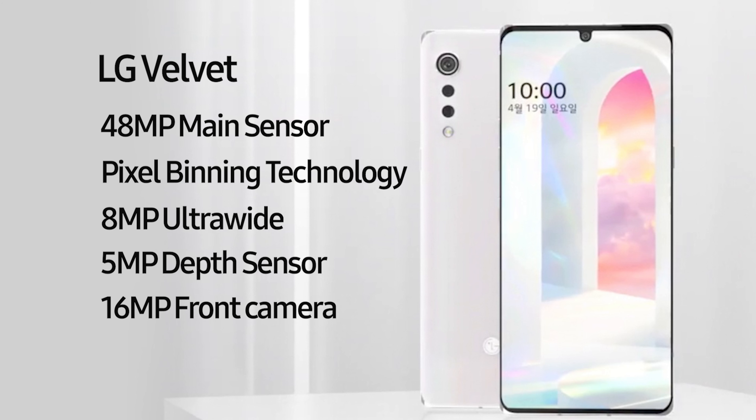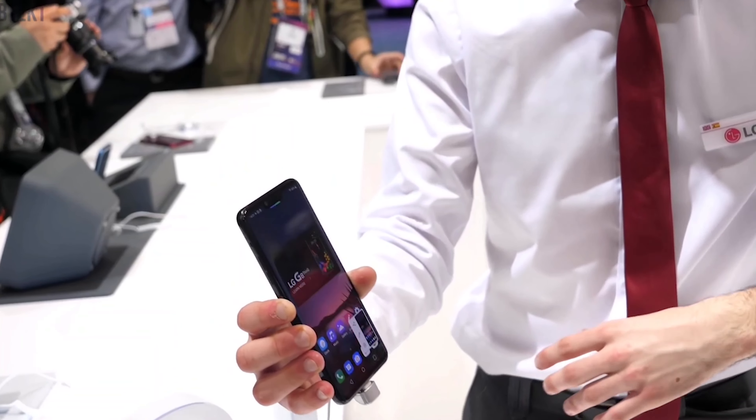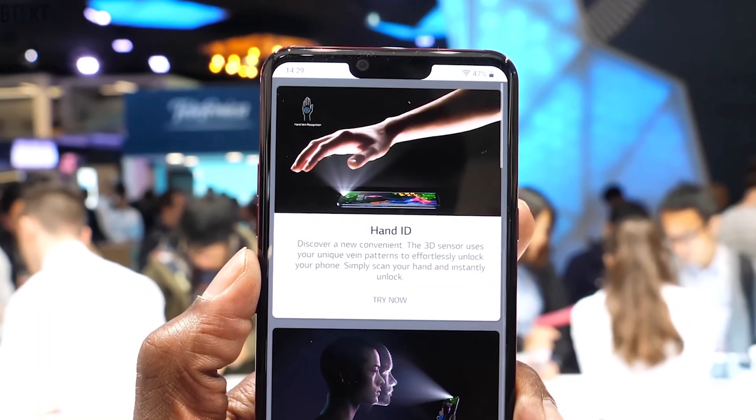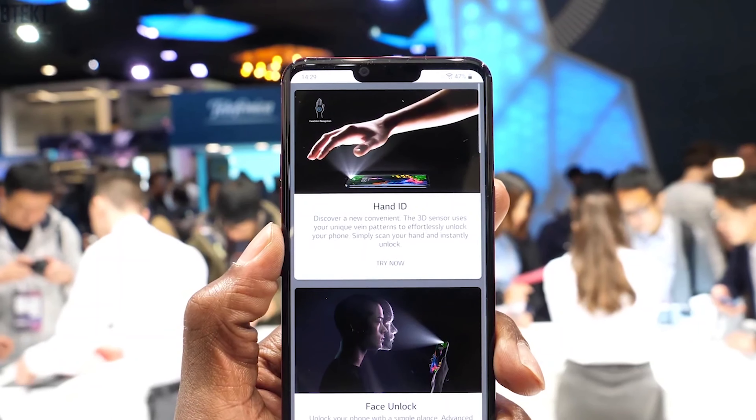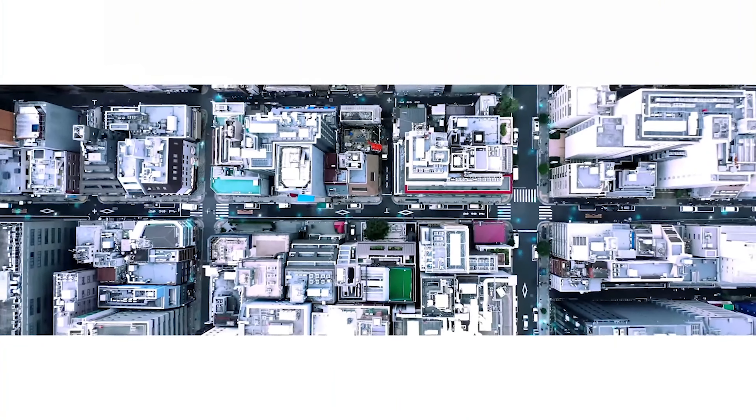The presence of that water drop style notch means we probably won't see any air motion gesture control system that we saw in the LG G8, which for a lot of people isn't really a big deal, me included. But I think the feature that will make the LG Velvet the most appealing will be that chipset. This new chip from Qualcomm gives manufacturers the opportunity to build a powerful 5G phone and offer it with attractive, realistic pricing.